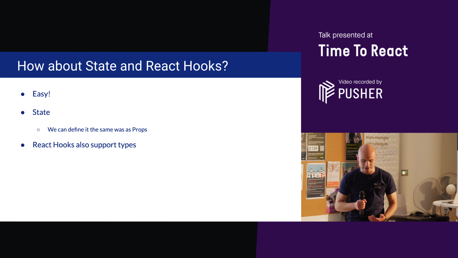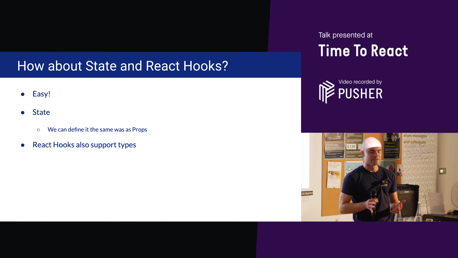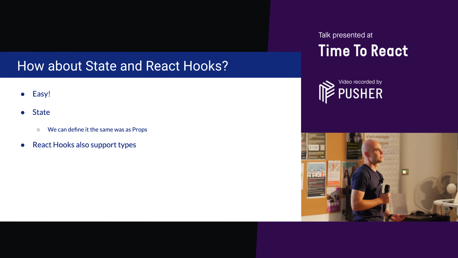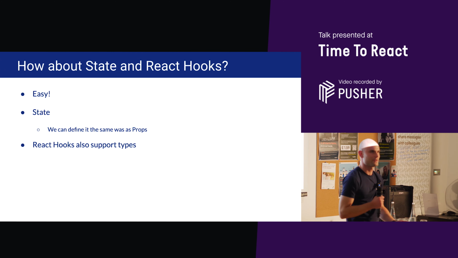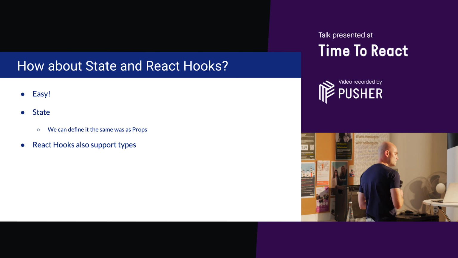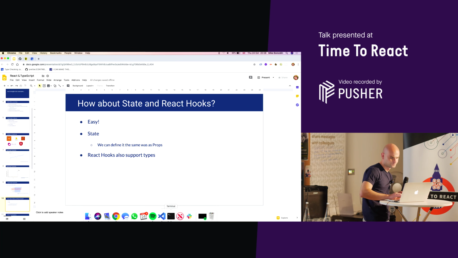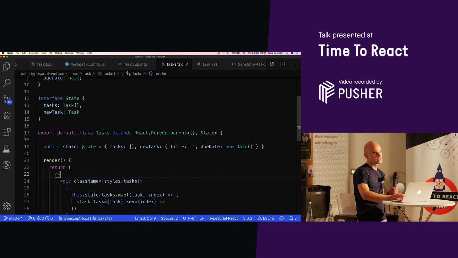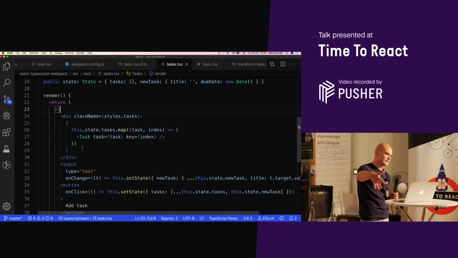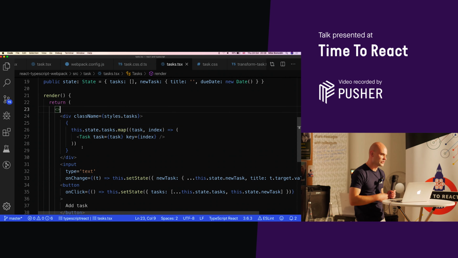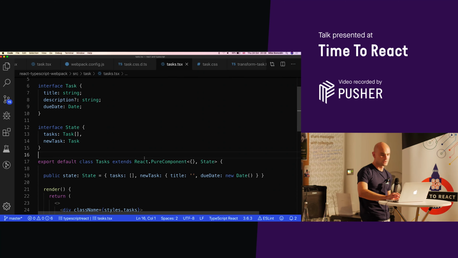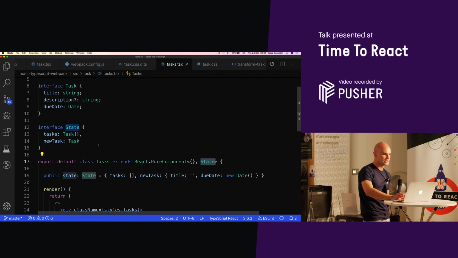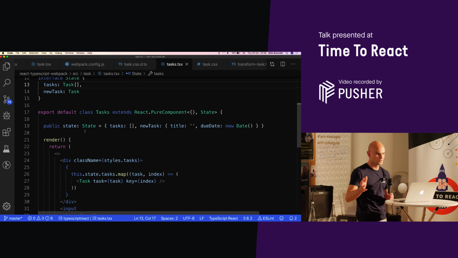So far I have demonstrated how we can add type annotations to props, to various utility functions, and so on. But what about state? What about React hooks, which is just another way of doing state? That's also possible. Here's a quick example of using state. It's pretty similar. I created another class which allows us to add a list of tasks, and we decided not to use state management but to manage it inside the component. Once again, you define your component. In this case, it's a fat, pure component. It doesn't have any props, but the second generic argument is state, and once again it just allows us to type it.